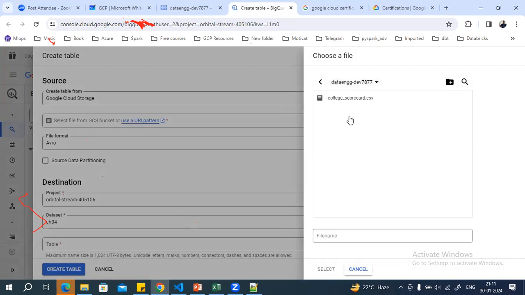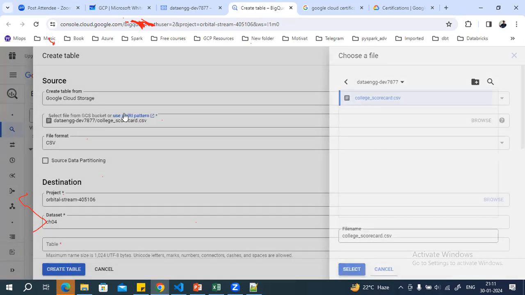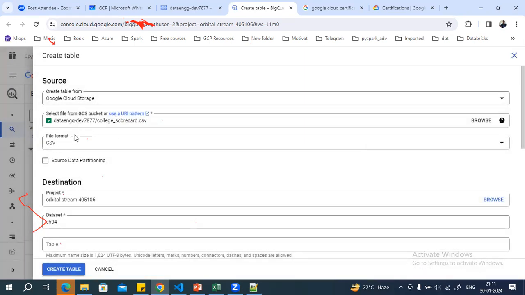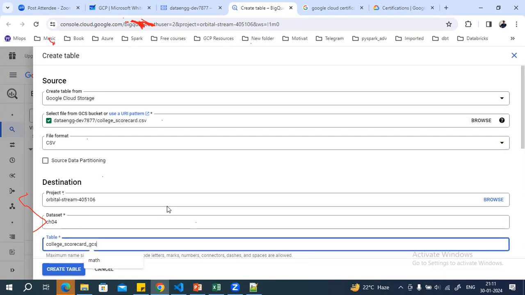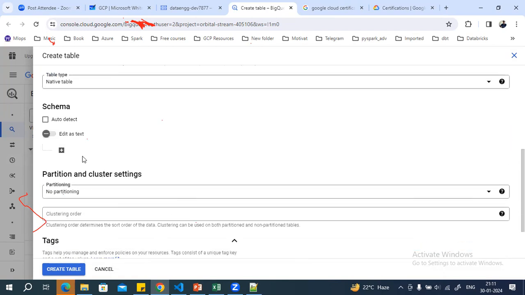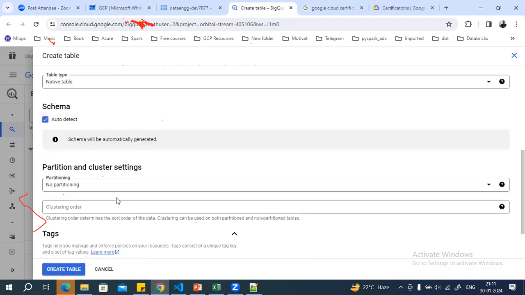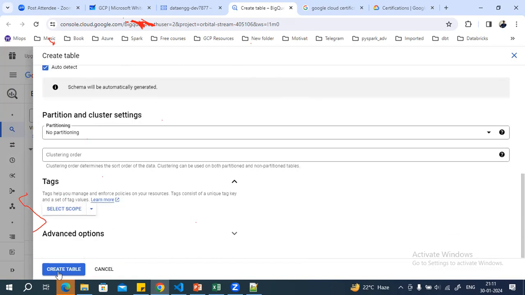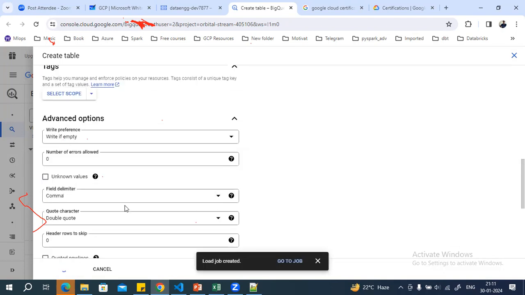Here, I have already uploaded this CSV file into my GCS bucket. And using that, I'm going to create the table in the BigQuery. So I'll create a table.